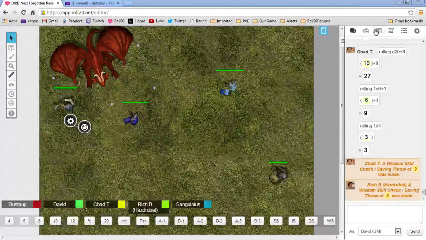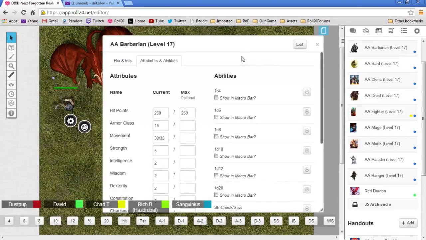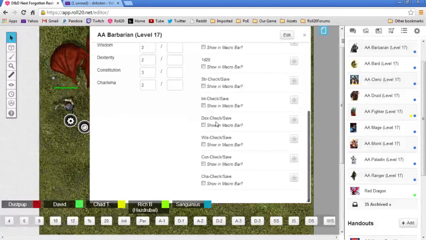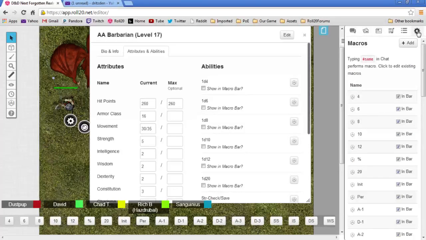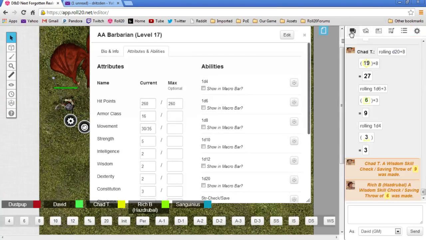You got your character sheet open right now? Yeah, I got it open. Did you go to the attributes and abilities tab? There are two tabs: one says bio and info, and one says attributes and abilities. Click on attributes and abilities, and on the right hand side you'll see about 10 macros. Check all of those boxes, and it'll put them on your macro bar at the bottom. You'll have to turn your macro bar on as well, in the cog in My Settings on the top right hand side. It should be the first little checkbox that says Show Macro Quick Bar. And when you click that, there you go. Then you should have all your macros ready to go.